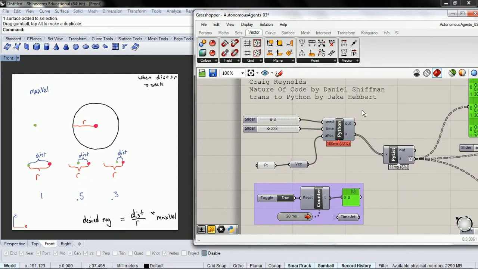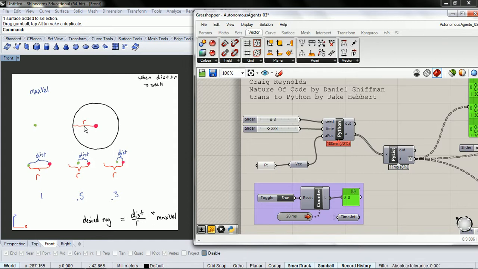Okay, so this is how we're going to do arrive. First off, this is our vehicle over here, and whenever it is outside of this radius, we're just going to apply seek. Once it becomes within this radius, which we'll define, we want to have it, if it's right here, at the maximum velocity, because all the way outside we want maximum velocity. So here we want maximum velocity.